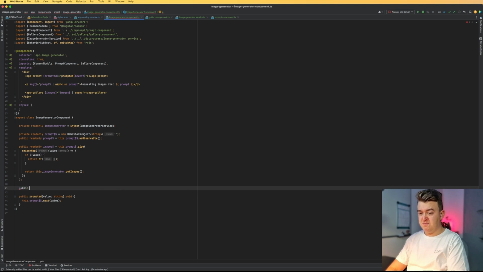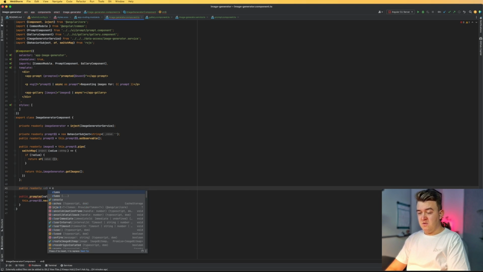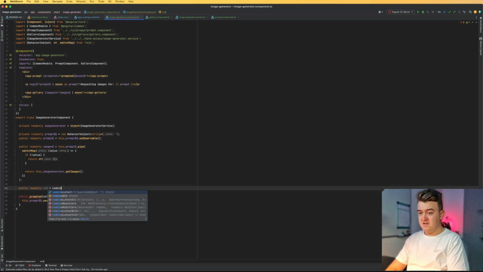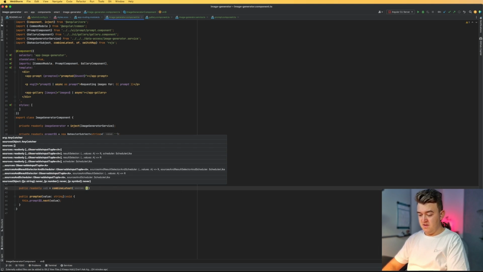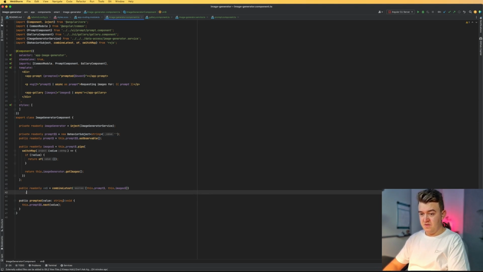We will make this public readonly viewModel, and we can combine all of the observables with combineLatest, and then the prompt observable and the images observable can go in.